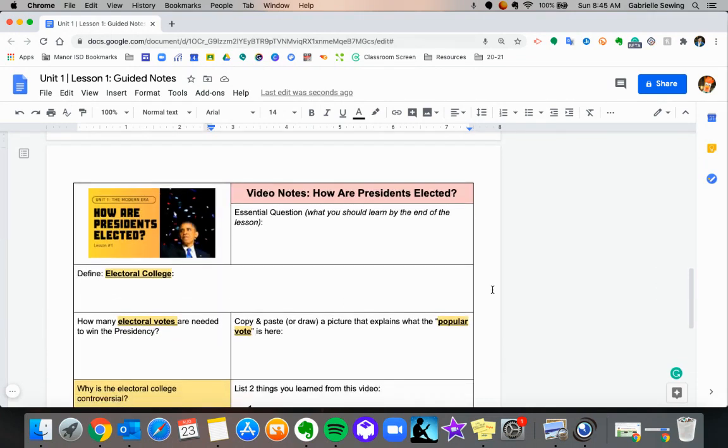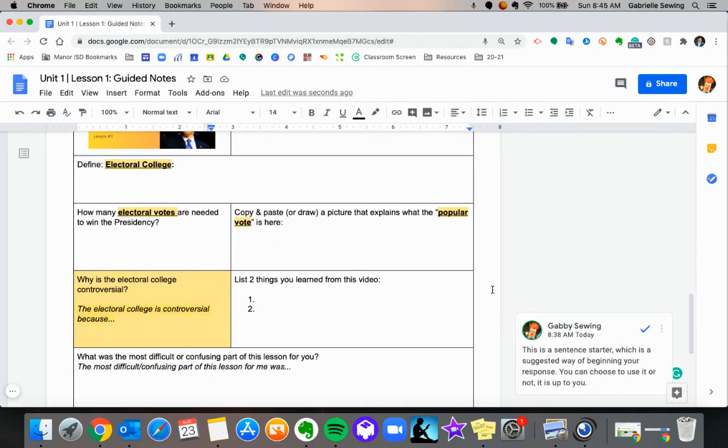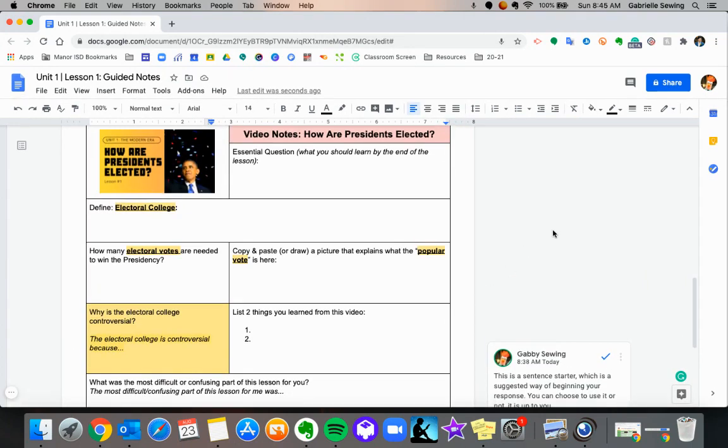And finally, here are our notes. So as you'll see, I'll kind of zoom out. This is pretty short and sweet. Again, our video is only 4 minutes, so I will always start by asking you to write down the essential question, which is really helpful when you're looking back on your notes. Again, especially as we get closer to STAR, you'll kind of forget what we learned here. So this is a quick overview.